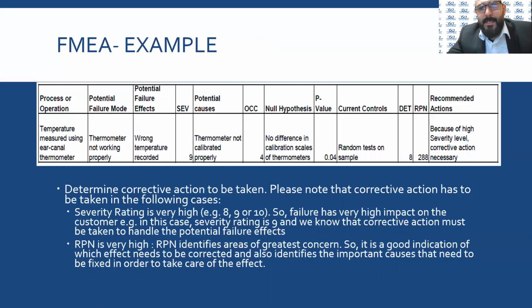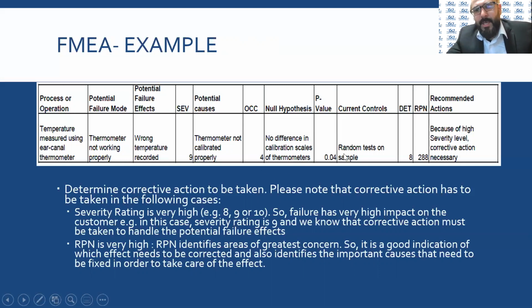How severe is that? Out of 1 to 10, a scale of 1 to 10, we give it a 9 because this is really severe. Next, potential causes. If we have this issue, what are the potential causes? Why has this happened? The thermometer is not calibrated very well. Occurrence, how often will this happen? That would be 4. It's not that many.